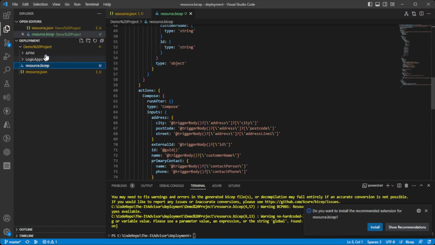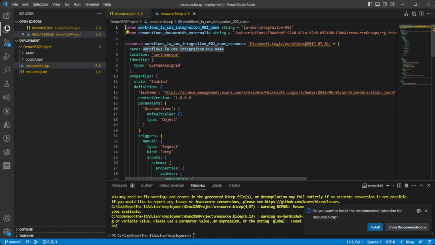So let's have a look at the Bicep file. Along with the parameters, it uses two parameters, one for the logic app name, another one for the Cosmos DB external ID. I will tell a bit more about it later. There is a resource. This resource is the Microsoft Logic workflow, this type is used for definition of logic apps.